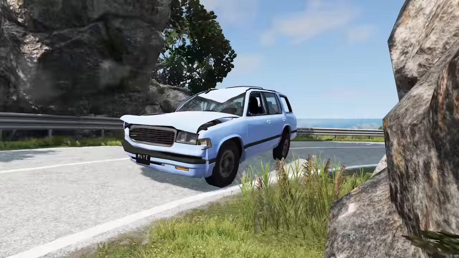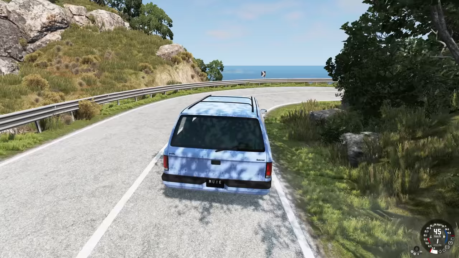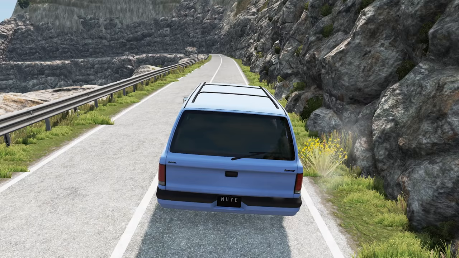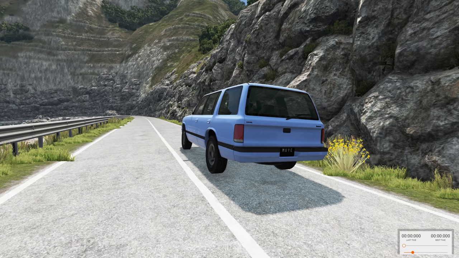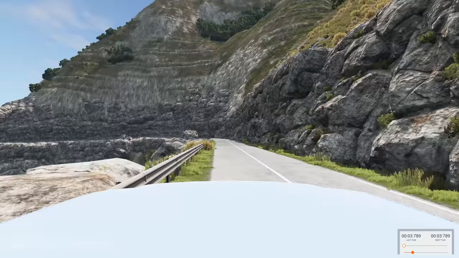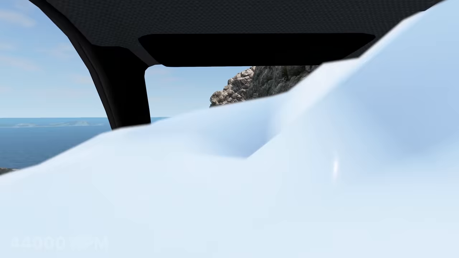Was that 0 to 60 in like 0.2 seconds? I'm actually curious to see how fast it is, so... Oh, how convenient, there's a straight here. So we now have the 0 to 100 kilometers per hour timer in the corner. I don't know how this works. But yeah, let's see. Okay, now, fuck you. Let's try that again. It's not that fast. Yeah, this makes no sense.